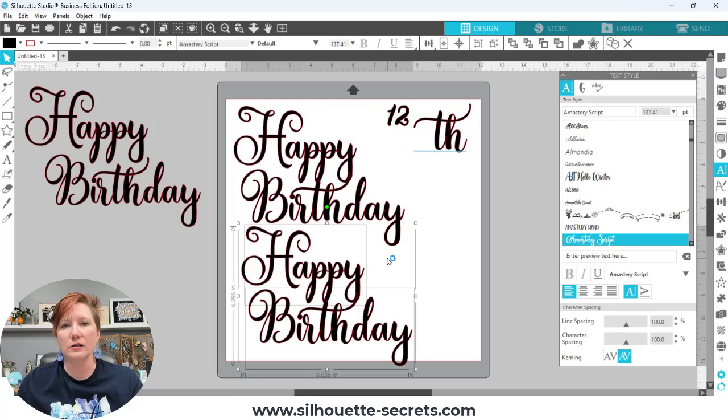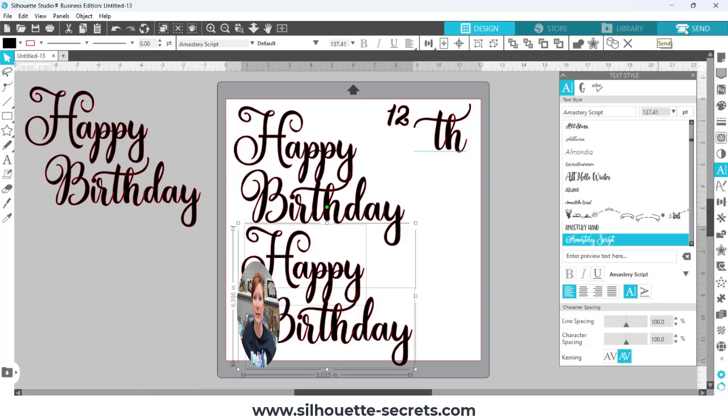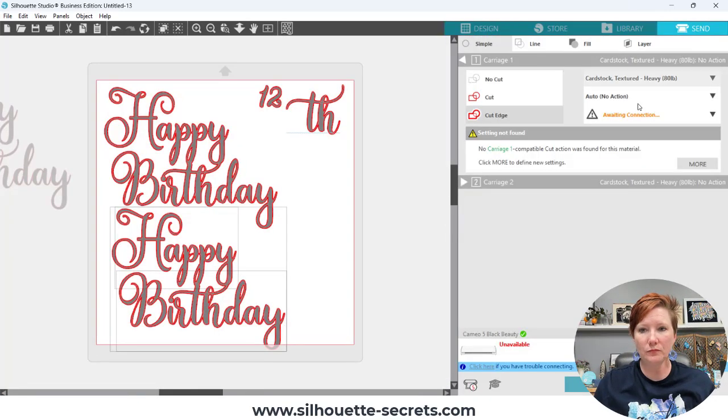I want to say it starts in version 4.3. I did not go back and research the exact version number and look through all the data, but I want to say it started in 4.3, that all text automatically defaults to cut edge, which technically means that you do not have to weld a font. So I'm going to come up here to the Send tab in the top right corner.